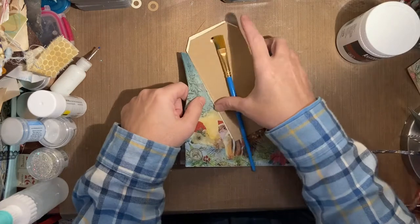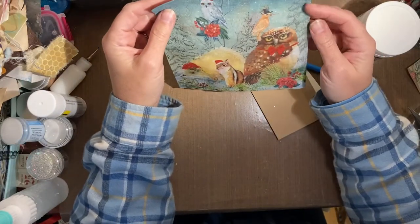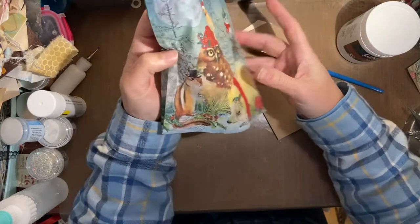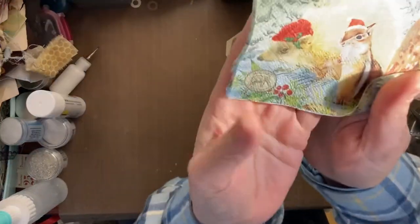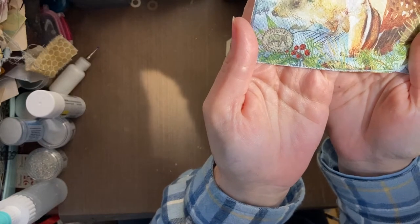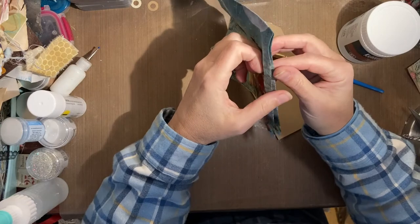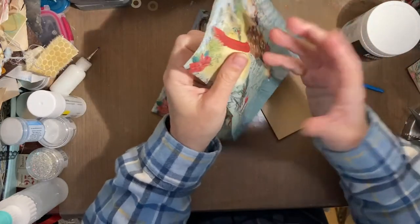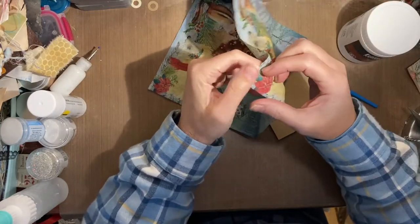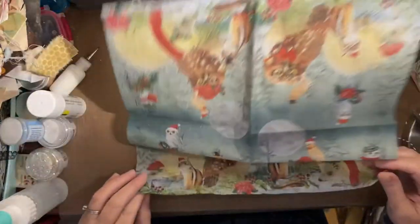Okay, so then for the pockets for the 19th and 20th, I got this napkin. I thought I would do some decoupage because I can definitely fit two tags in that pocket. And this is a Michelle Design Works napkin. They have an angel policy, so you do not have to worry about using it. This is for my personal use, but I have taken to only buying napkins that I know are safe to use.